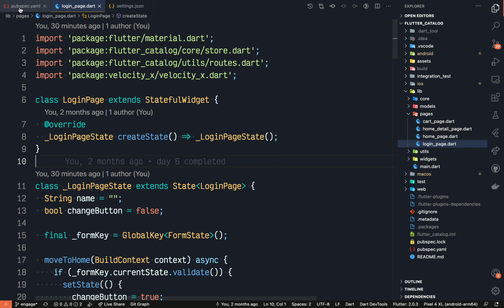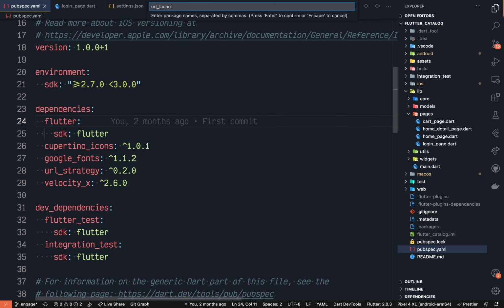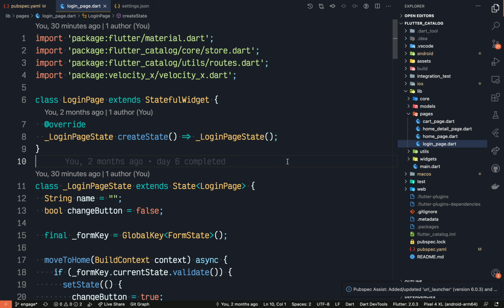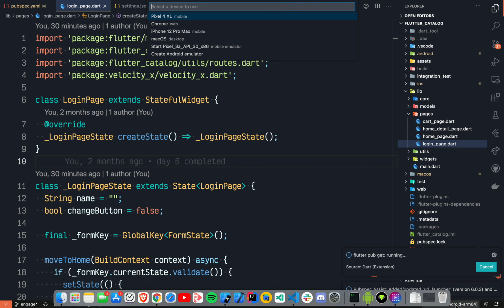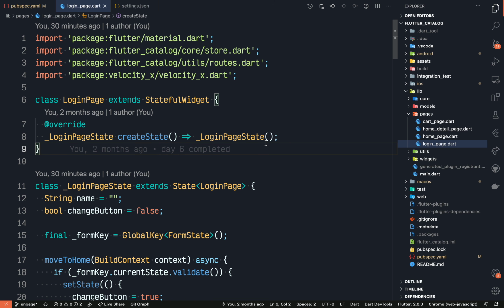But to make it work, first of all you have to go to your pubspec.yml and add a package. The package is URL launcher. I'm sure you might have used it before, but you might have been using the launch method which comes with the URL launcher. This time it's different, and I'll show you how it is different. So first of all, we will run this project in Chrome, because this tutorial is mainly focused on web, but it can work on the mobile side as well. So we will run this project on web first, and then we will add the code to use the link widget.